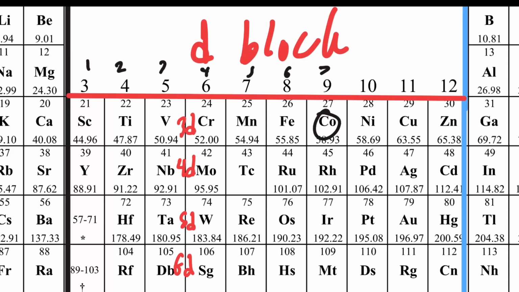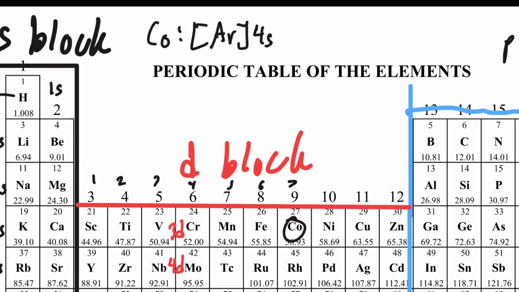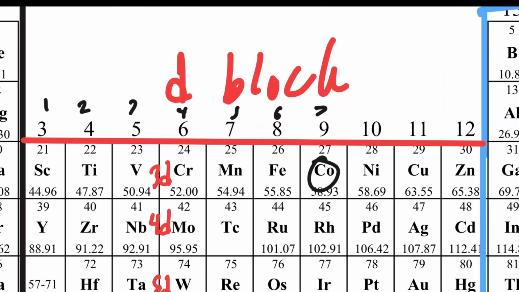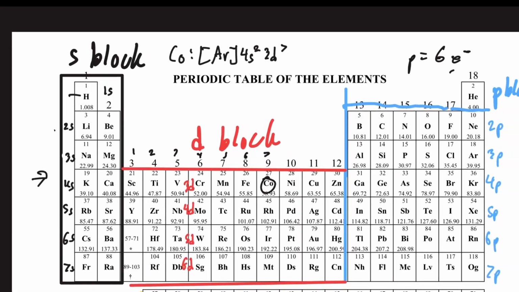So now this has 7 filled in the D block, and this is why it's good if you remember that this is actually 3d and not 4d, because now you counted how many electrons are there, and so now you can just put 4s2, remember the 2, 3d7, because there are 7 electrons in the D block. You can count it. So this would be 1, 2, 3, 4, 5, 6, 7. I counted already, right? And this is a really easy way. This is really simple. You guys should probably learn how to do this. If you didn't understand it, ask me. I'll see if I can clarify some things.